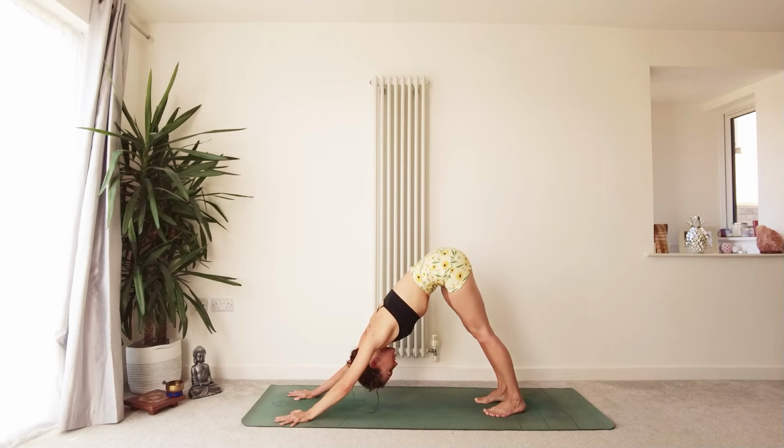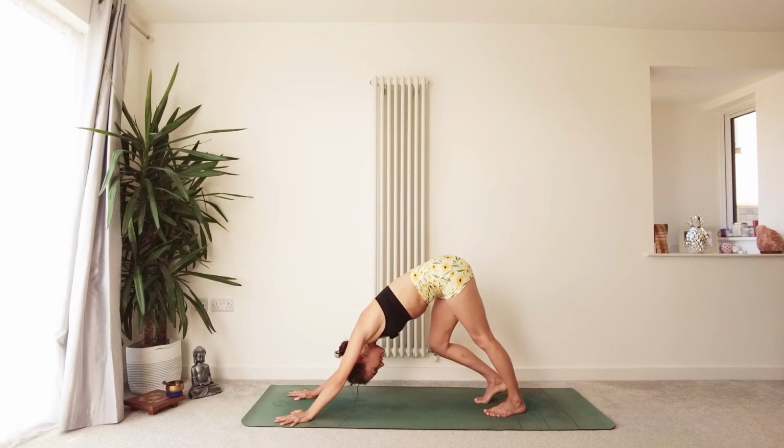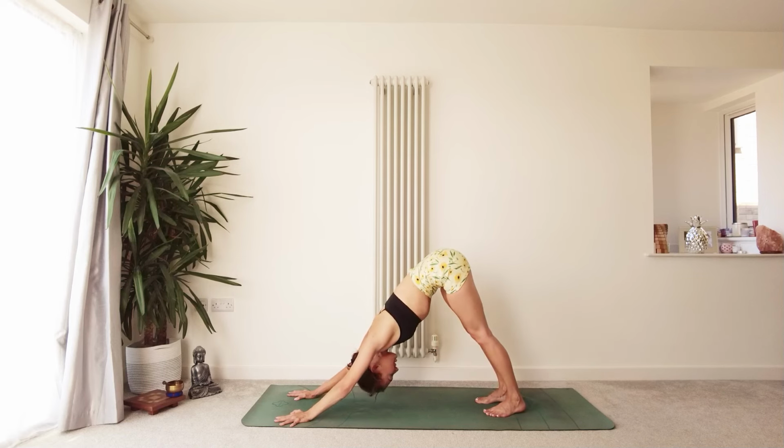Remember that child's pose is there for you, or a resting pose at any time that you need to take it. So take what you need in this practice and leave anything that's just not for you today. Honor your body and listen to it.